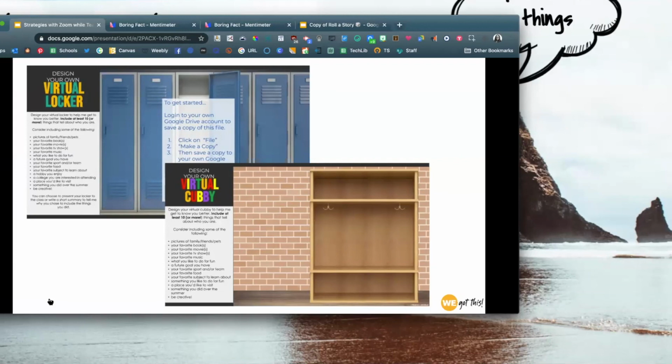I forget how she phrased it, but it's something to do with Mondays, where the kids come up with a positive affirmation for the week. So they came up with it. She worked through how to come up with their affirmation, and then they wrote it on a piece of paper, and then they all shared the piece of paper in their Zoom window. I loved it. I told her, oh my gosh, this is such a great idea.